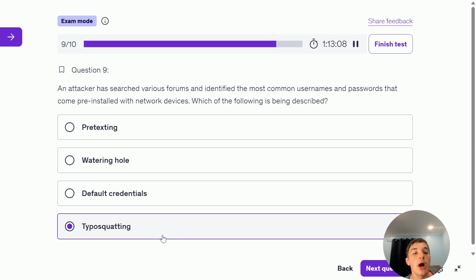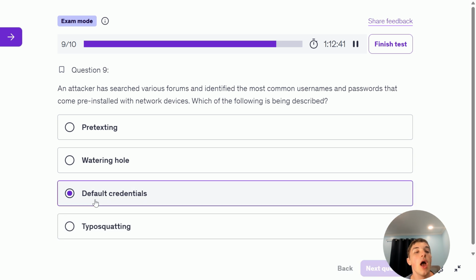And finally, typo squatting is the concept of generating a domain name that is very, very similar to an official legitimate domain name that people visit. And in typo squatting, you'd hope that people mistype this in the URL bar. So, for example, one of the most common and very malicious domains is goggle.com instead of google.com because it's just a slight misspelling that users could easily mistype into their URL bar. But default credentials is associated with default usernames and passwords.